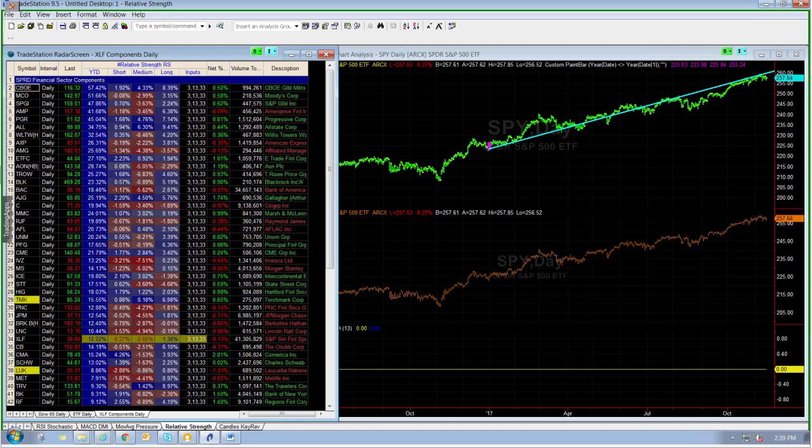All of the sample indicators and workspaces that I'm showing you here live in this zip file that I'm putting into the chat. Make sure that you install the ELD files first and then open the workspaces.